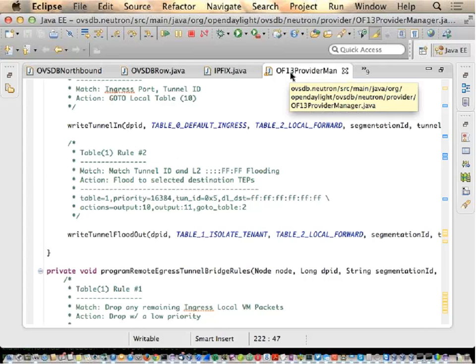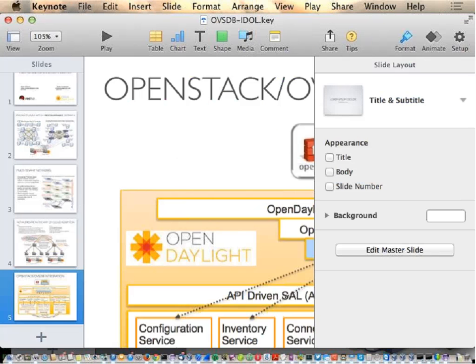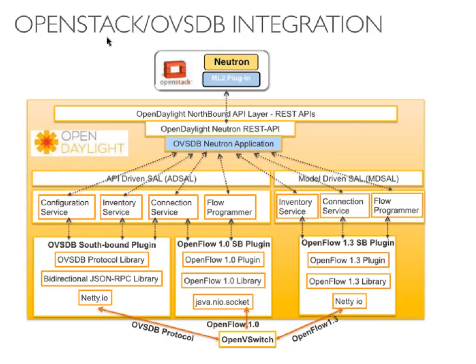The Neutron application bundle makes use of both OVSDB and OpenFlow 1.3, like this picture was representing here. So the plugin makes use of OVSDB for creating and managing the VXLAN and the overlay tunnels. It also uses OpenFlow 1.3 or 1.0 based on deployment for managing the flow rules. So the application makes use of both of them. So they can use the OVSDB library for tunnel management and OpenFlow 1.3 for flow management.